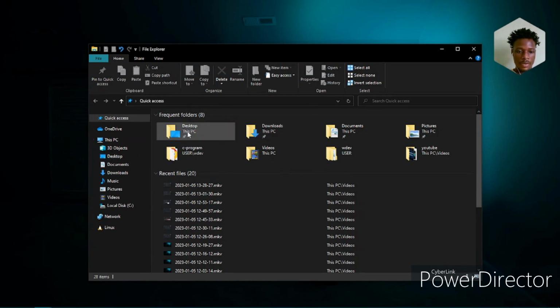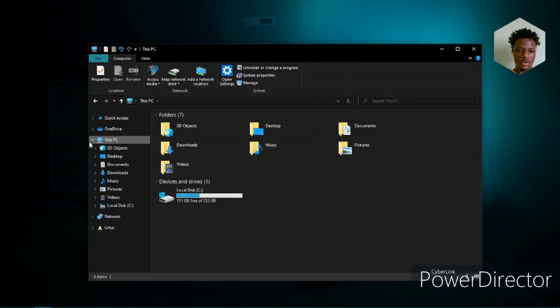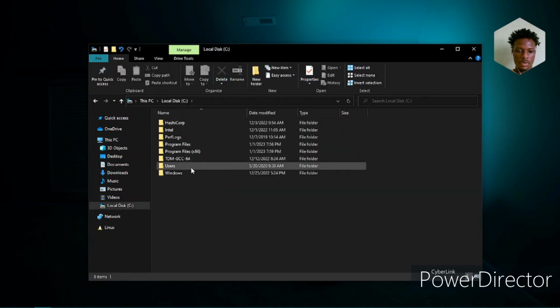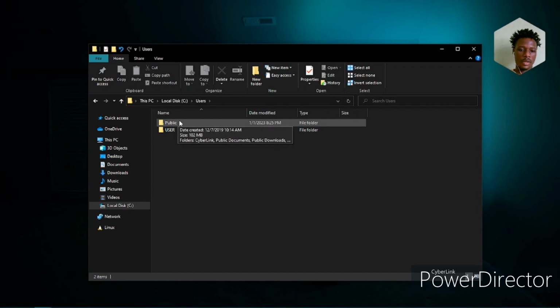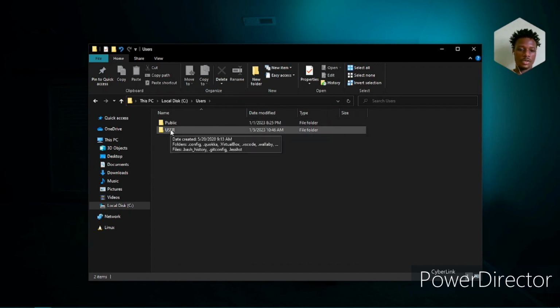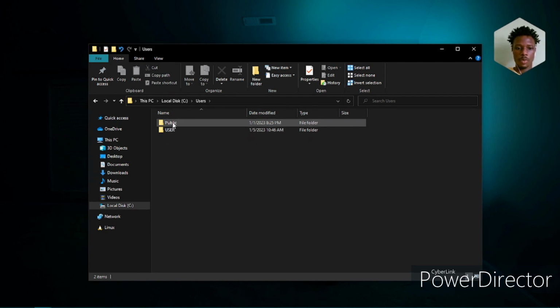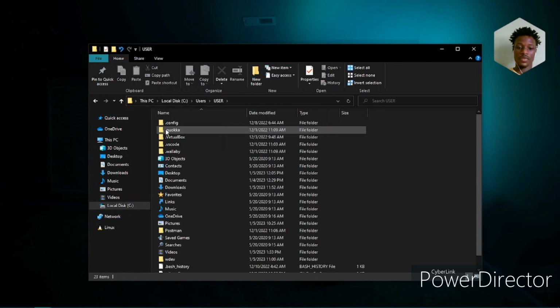So now I normally create my files here, so just follow up. First of all, I go to this PC. I think it should be the same thing on your PC as well. So we have the local disk. Click on this, then you go to users, then locate it could be a different name. User could be a different name on your own PC, so mine is just user for now. I'm going to change it to my name, and yours might be your name. So don't go to public, just go to user or whatever it's called.